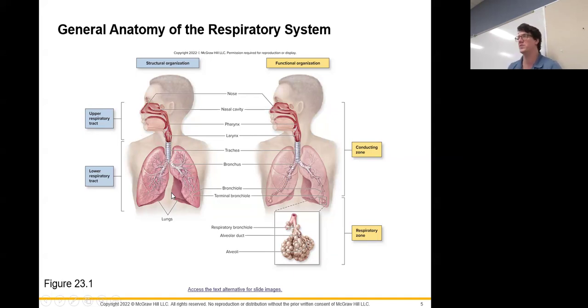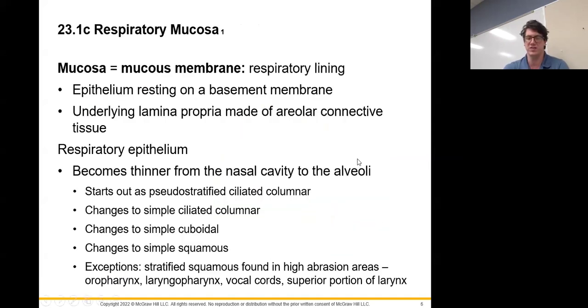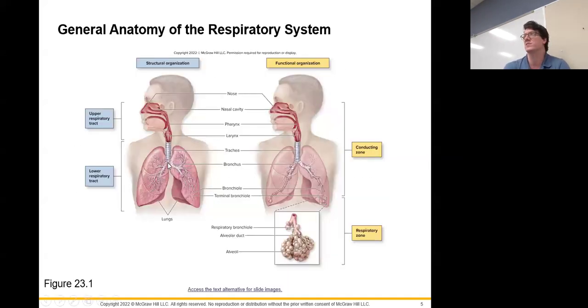This is why oftentimes you'll hear people talk about how they have an upper respiratory tract infection or a lower respiratory tract infection. Different types of viruses and bacteria tend to settle in one of these rather than infecting the entire thing. They'll typically have a preferred region where some of them will stick around up here or some of them will work their way down here. As you could imagine, the lower ones can be a little bit more serious than the upper ones, just because we're talking about lungs down here, which means we are in some soft, squishy bits that are very, very thin, so they could be subject to a little bit more damage.